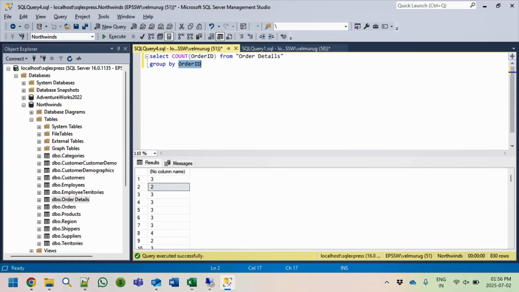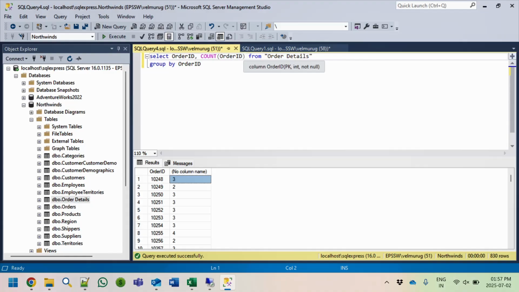You can include the order ID also as one of the columns here, so that we get the order ID and their count. If you look here, order ID 10248 was given 3 times in this particular table, because it has 3 different products included. So that's why it was included 3 times.